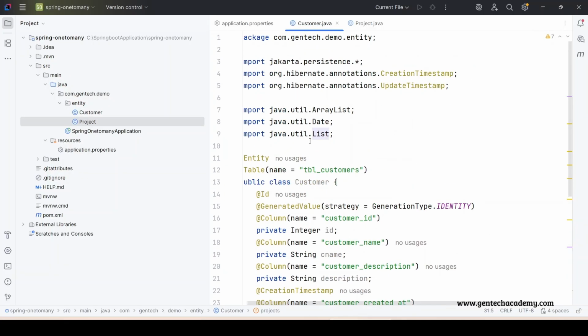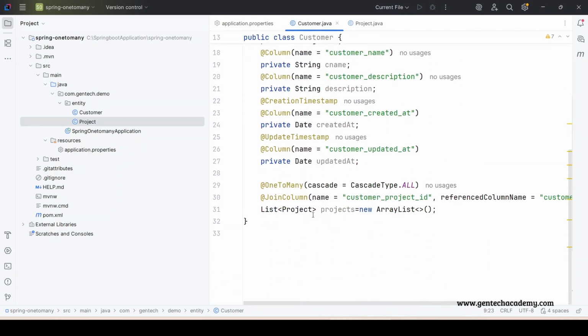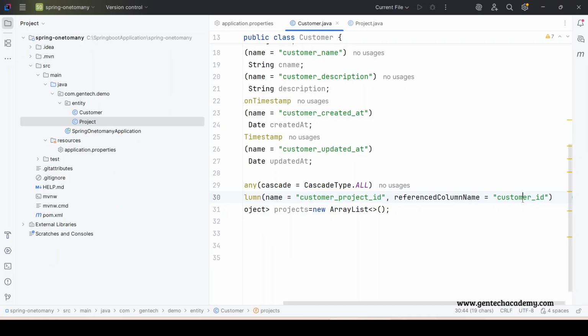Yes, the error got resolved. Now we need to provide getters and setters. So what kind of relationship is it? CascadeType.ALL, one-to-many, the join column customer_project_id is the foreign key, referenced to column name customer_ID. Customer ID is the primary key and this is the foreign key.